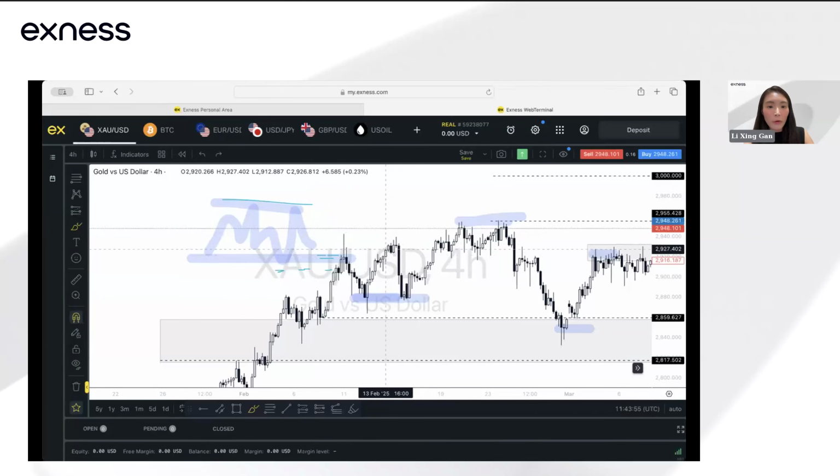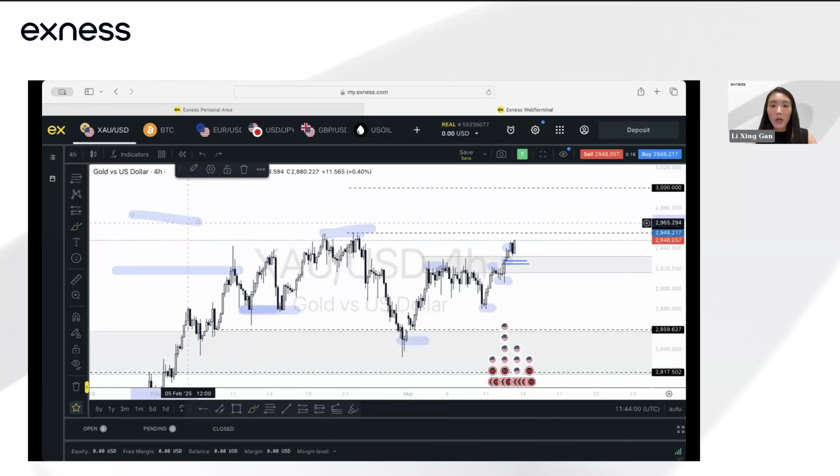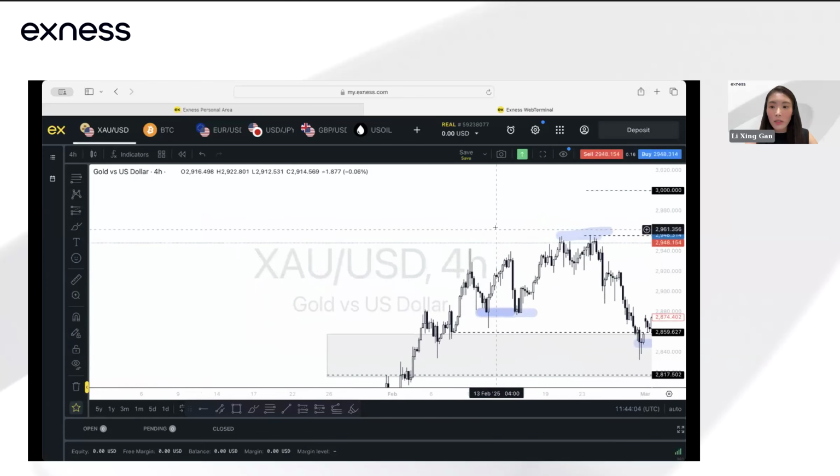So to illustrate that point, we'll hop onto the live chart and just observe price action based on support and resistance levels. So notice what we have here, at this point, where we have a resistance level.